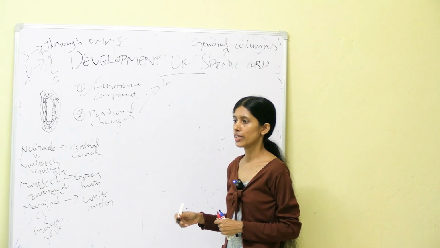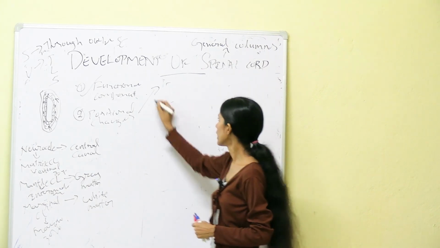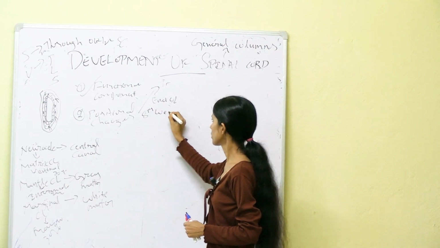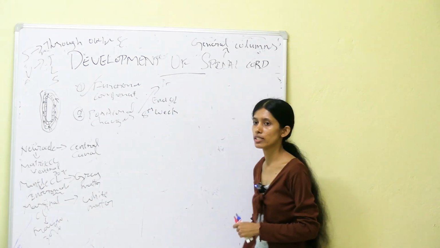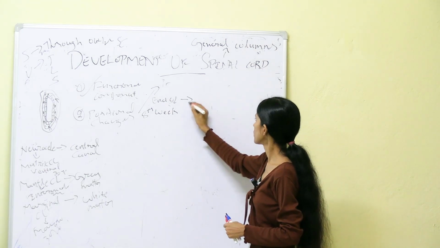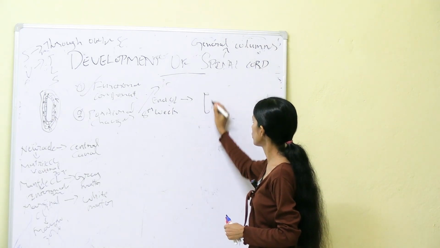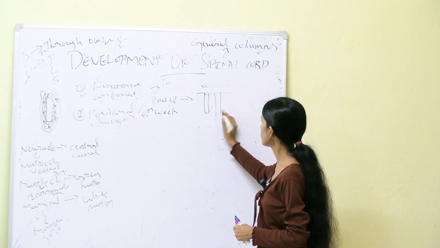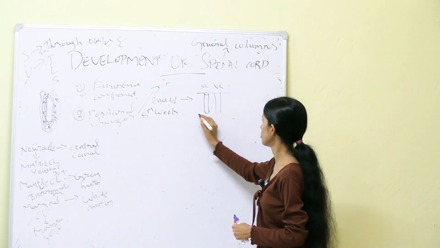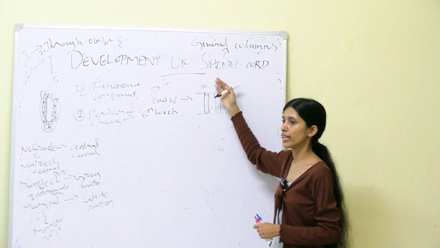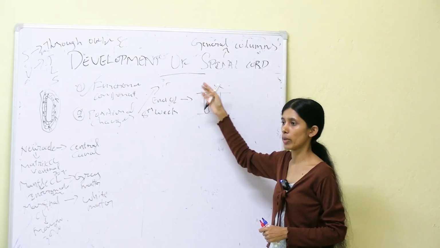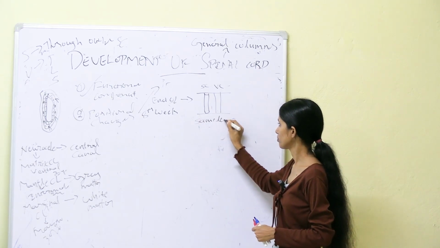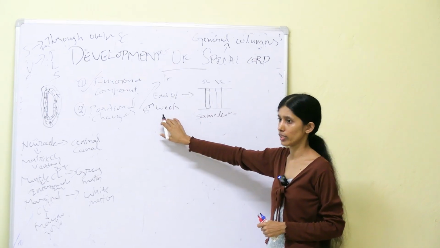So, in the initial stage, that is by the end of 8th week, okay, when your spinal cord is completely formed, this is how the structure will be looking. This is your spinal cord, and to that we have vertebral column. Okay. The cranial end and caudal end of your spinal cord and vertebral column are at the same level here during the 8th week. Okay.